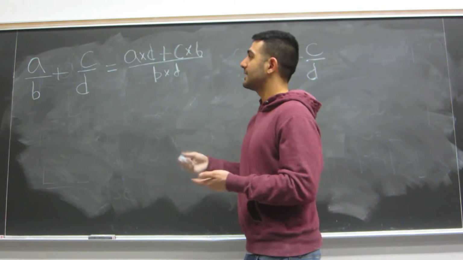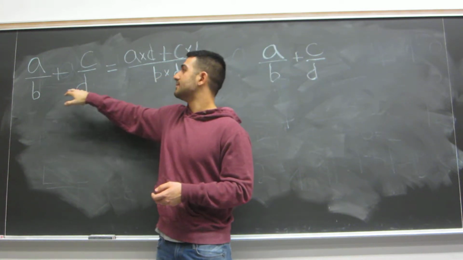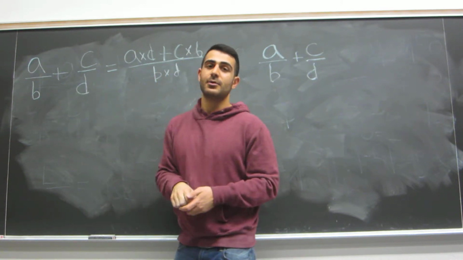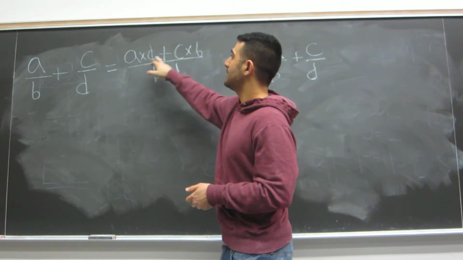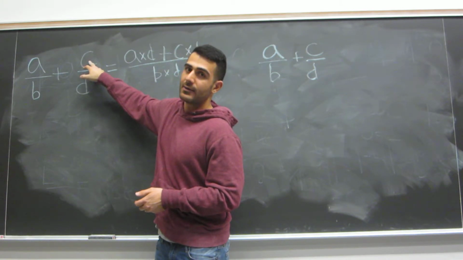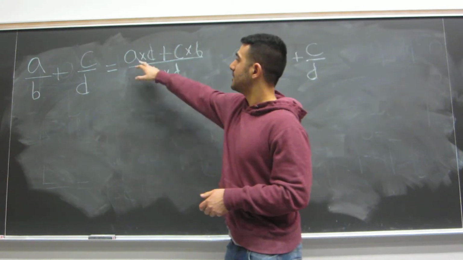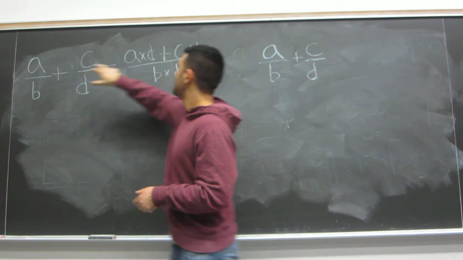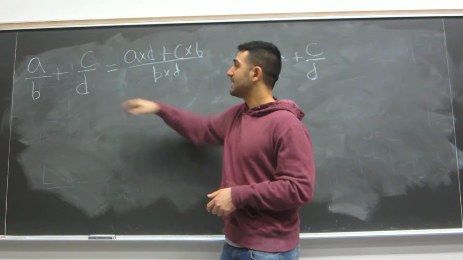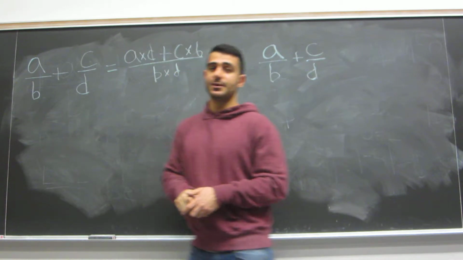So let's see what we figured out right now. We know that the first term is just the numerator times the denominator of the second. Whatever the first rational number is, multiply that by the denominator of the other one. That's what we get for the first term. Then add that to the numerator of the second rational number times the denominator of the first rational number. So we're just doing these cross terms, adding them together, and then for the denominator, we're just going to multiply the two denominators of the rational numbers.